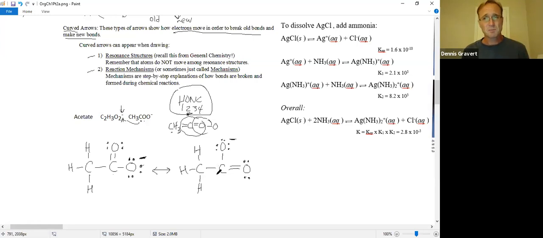And if you do some experiments and do some measurements on acetate, it turns out that's not an accurate summation of acetate. It's not sometimes the left one and sometimes the right. It's an average of the 2. In other words, instead of a double bond to oxygen sometimes and a single bond to oxygen sometimes, it's more like a 1.5 bond. That's what the measurements are telling us. So resonance structures really is a blending of the molecules.